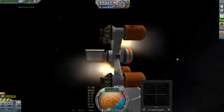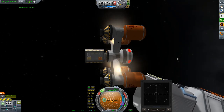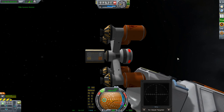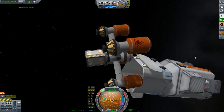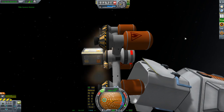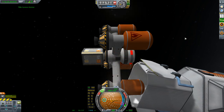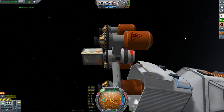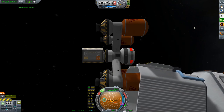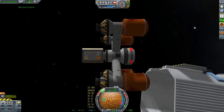Funny thing, though, is that if I push the space crane inside, well, I don't know if I can. I'll try. Here I go. Nothing happens. Not every part is susceptible to this magnet.